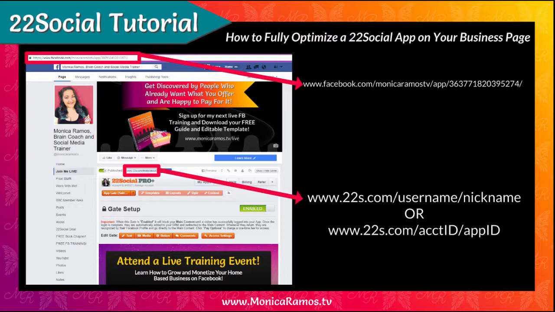Either way will do here. So if your app isn't published, you won't see that there, but the best place to find your smart link and your app ID to create your smart link is to actually click on the little link icon there on your app dashboard. Never use the Facebook app link from your web browser's address bar. Always use the smart link.